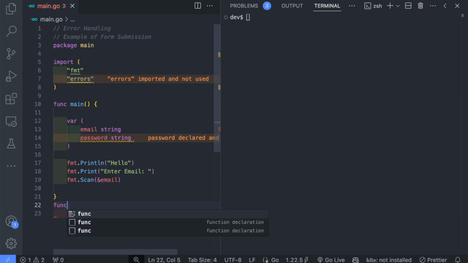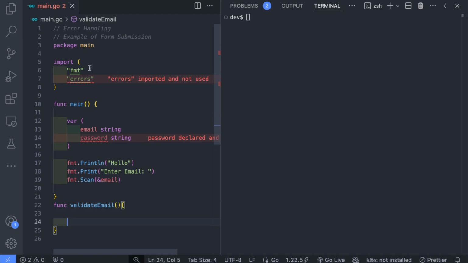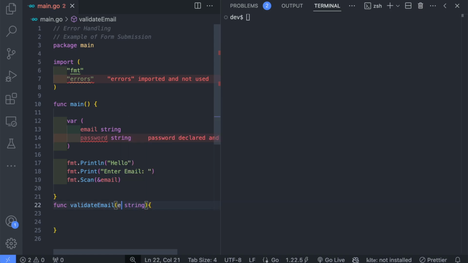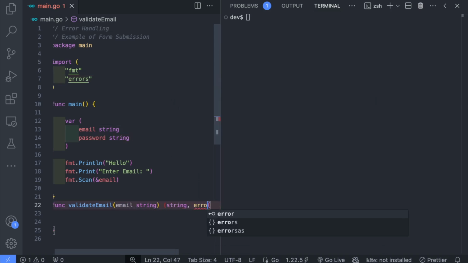So I'm going to create here a function called validate email inside my main.go file itself, and this validate email is going to take this email as an argument, and it might return two things, either a string or an error.